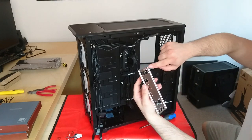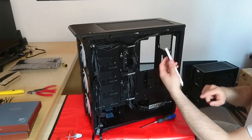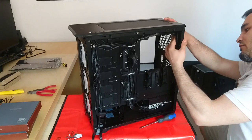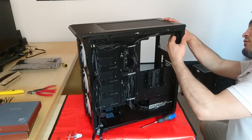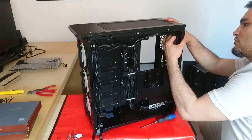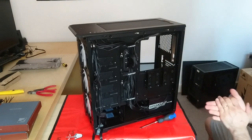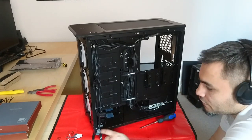Usually the mouse connector is on the top, the sound is on the bottom. So let's connect it, I mean, click it into place. Okay, IO shield's installed. All right, next thing I want to install is the hard drive here, so I can do a bit of cable managing here as well.